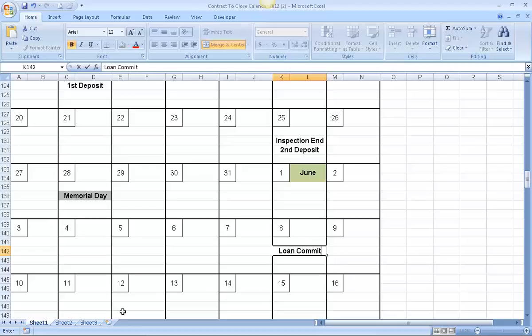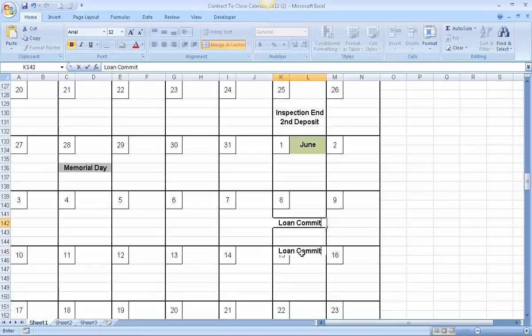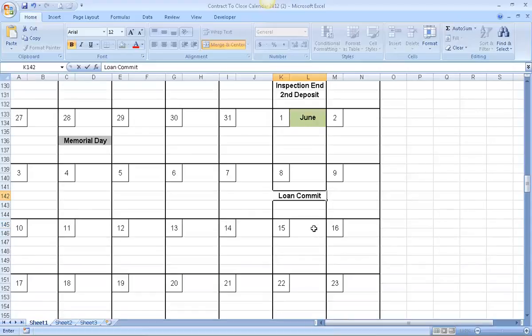We could have made this Monday, but let's make it Friday just in case, and we can always argue that we need a couple of days, but this way we're being conservative. So we've got our loan commitment laid in here, and the final thing is that we are going to have a closing. So this was the 30-day mark here, so let's go back and start counting again.